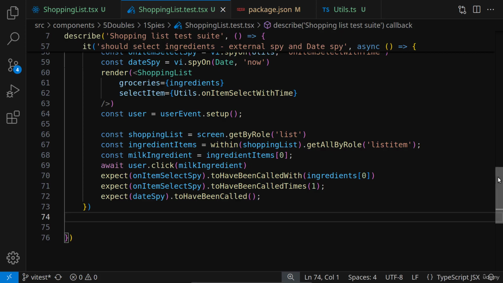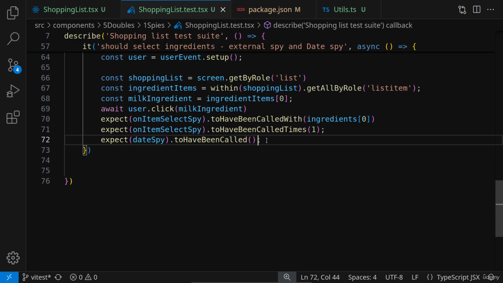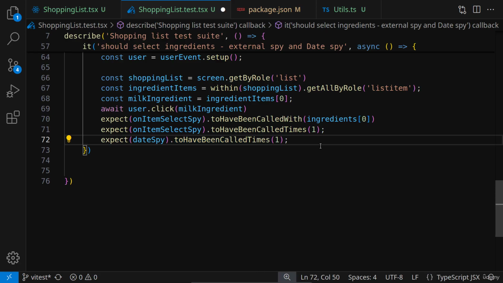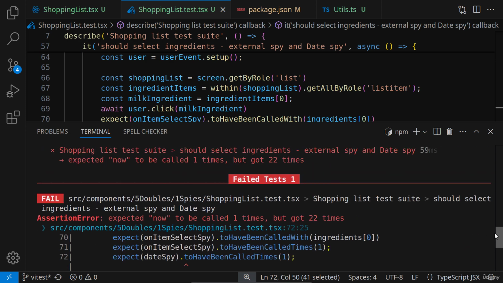One interesting point about this code: if, for example, I'm expecting the date spy to be called only once, let's check if this is working. Since I'm calling it inside my code only once, let's see if this assertion will work. And yes, we have an error, because it tells us that Date.now was expected to be called 1 time, but got called 22 times.